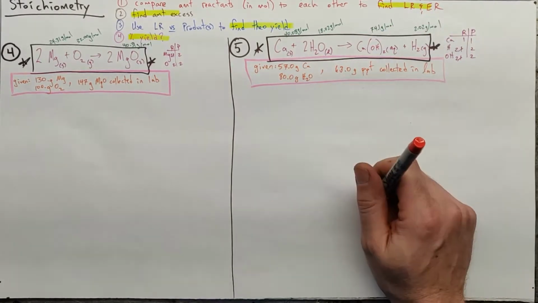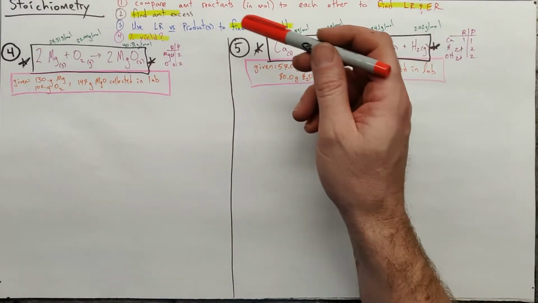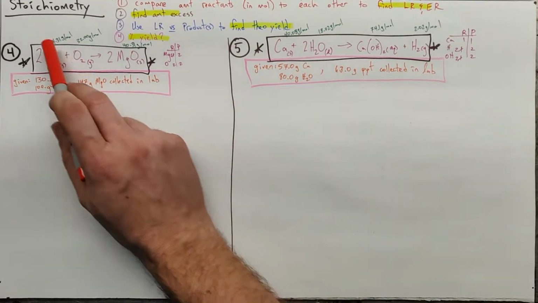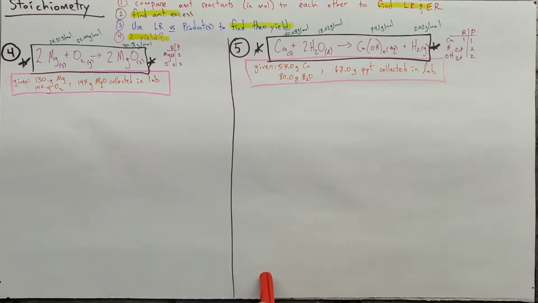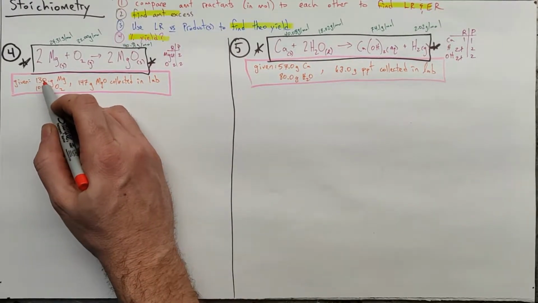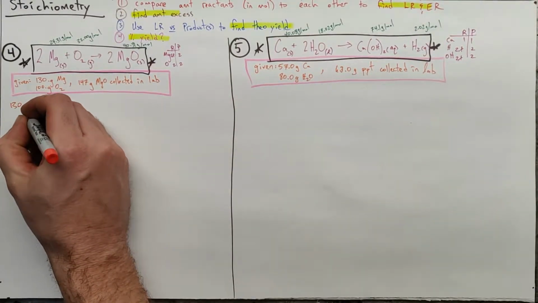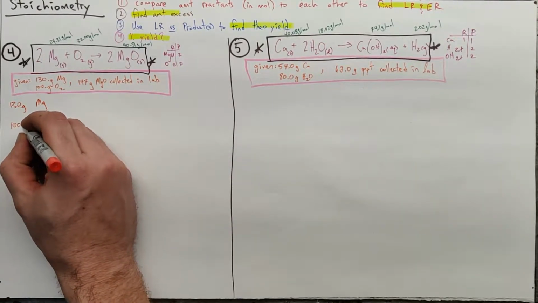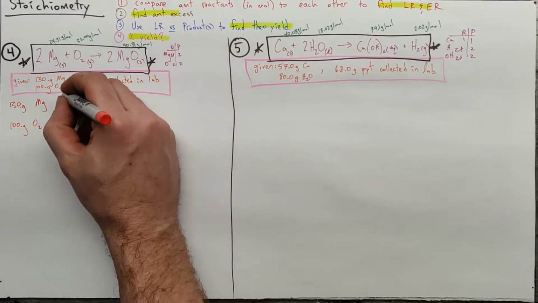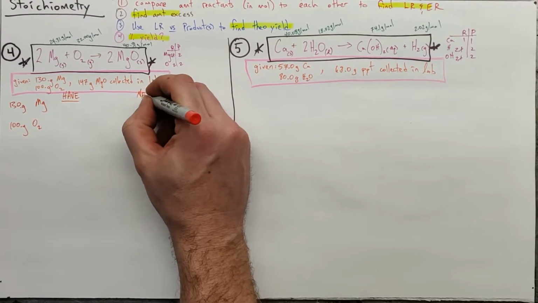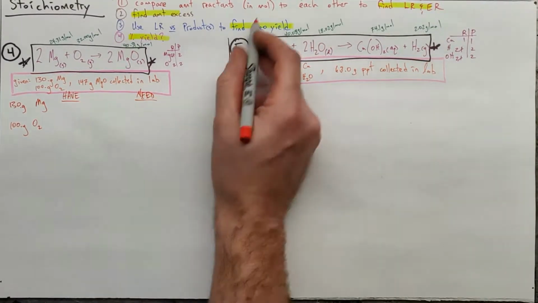Step 1, find the limiting and excess reactant. I guess that's step 1 after completing and balancing. And I did some of the preliminary work again. We've got the molar masses for those species right there. We have grams. We want to get to moles. Same deal as before. Divide by molar mass. We have 130 grams of magnesium, and we'll be a little sketchy on our sig figs here, and 100 grams of oxygen. We are going to find out what we have so that we can figure out what we need. And we need that have to be present in moles.